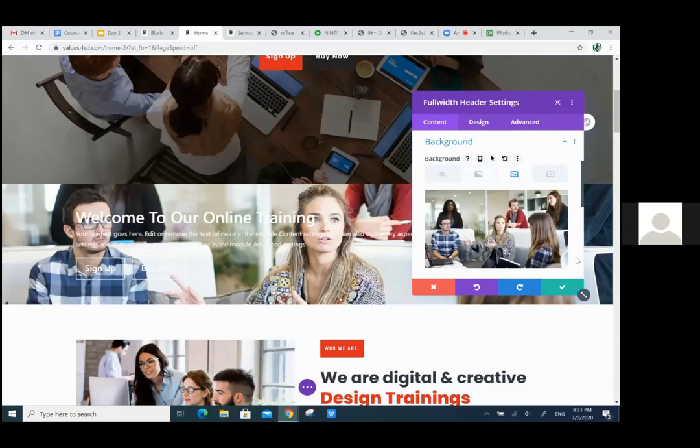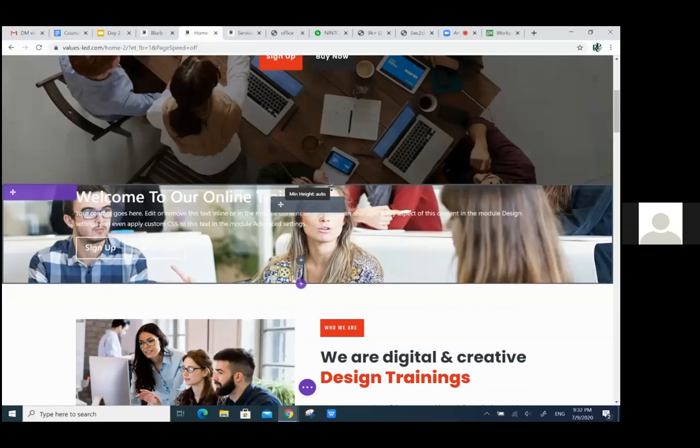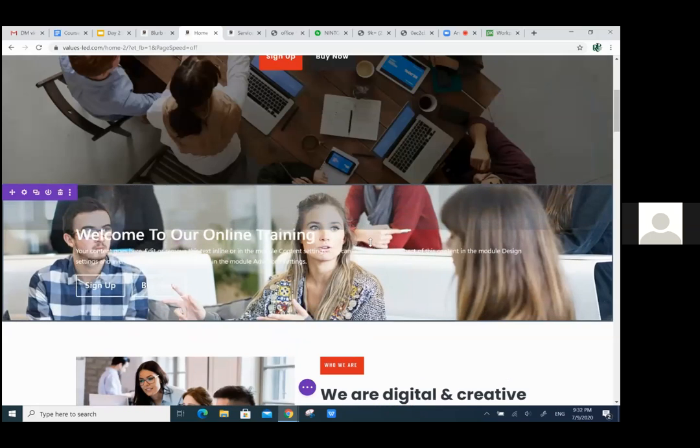Okay, so now I'll continue with fixing the size of the image. I can adjust it by dragging the size of the entire module. Maybe I need it to be longer at the top, maybe 100.